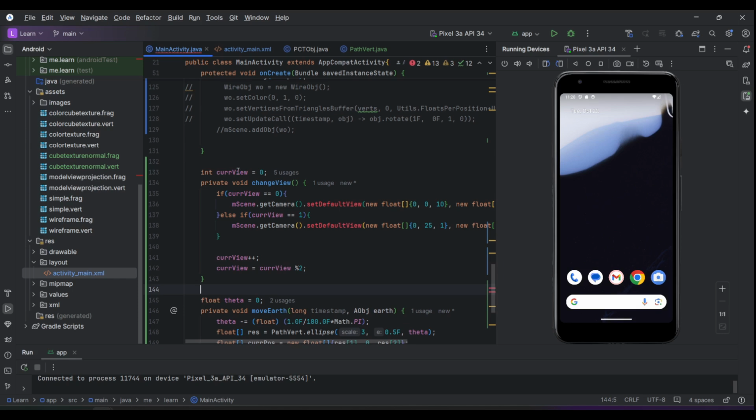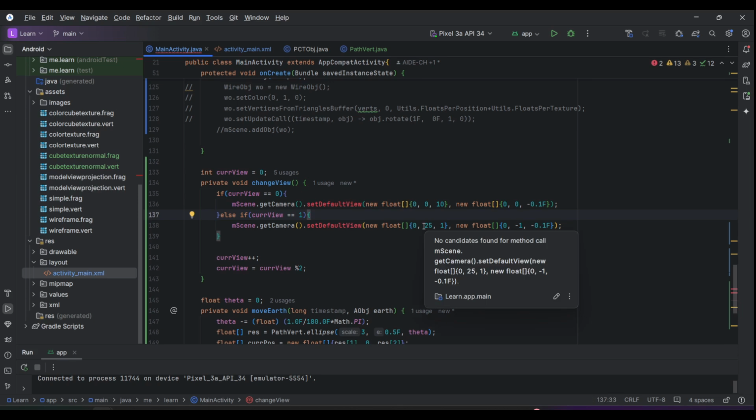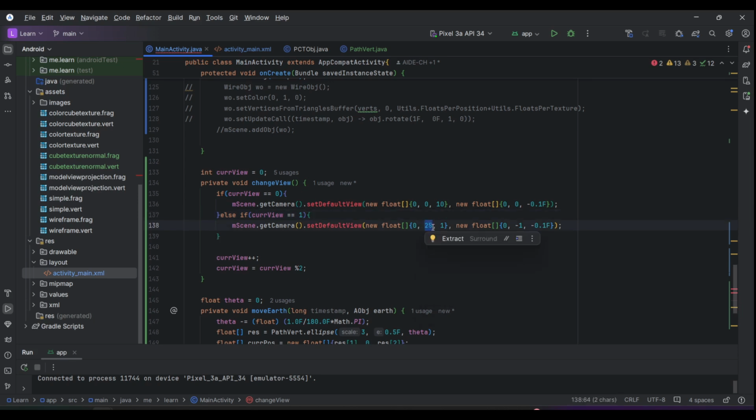So for this function, as you can see, I have a variable called current view, which is initialized to 0. And then whenever this function is called, we look at this variable. If it's 0, we change the default parameters of the camera view correspondingly. So if it's 0, we will set the camera position to be 10 on the z-axis, and we will be looking in the minus z direction. And if it is 1, then we will put the camera at 25 at the y position, so it's above the scene. It has a small offset here on the z, and it's looking mostly down, as you can see here on the y-axis. So let us create this function, set default view.